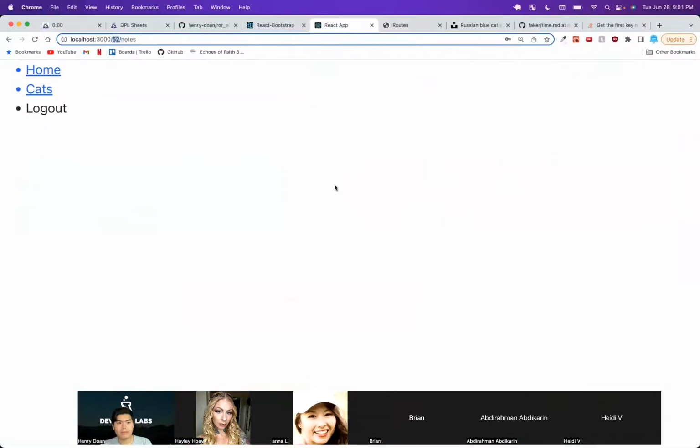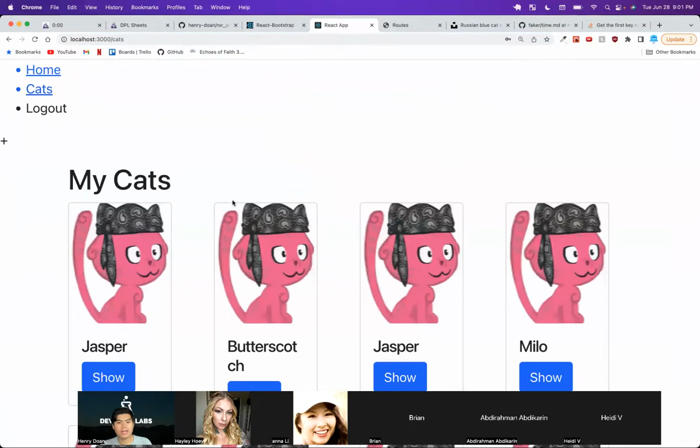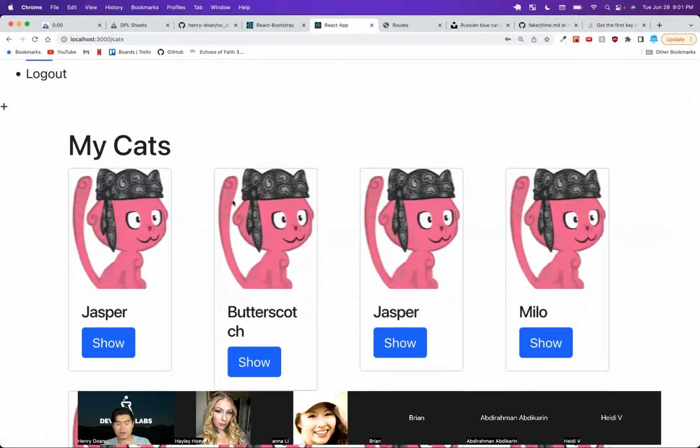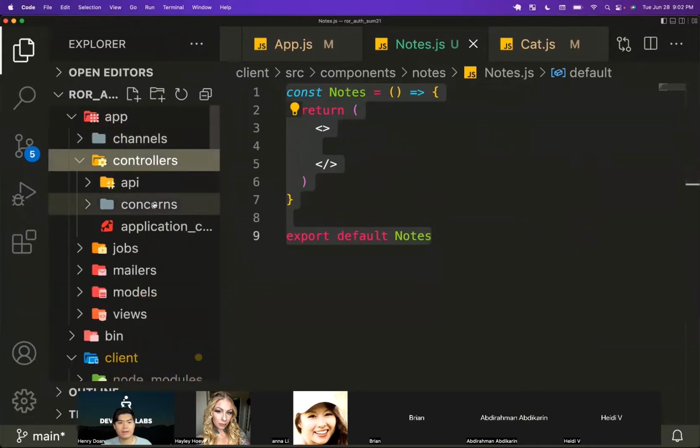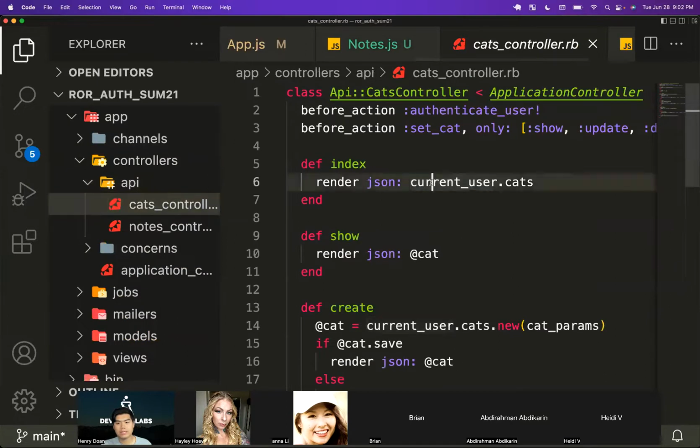So yeah, just to wrap up, everything that we did so far is kind of applying everything that we did in the last few days of lecture. So we implemented flash messages. We went through all of the CRUD actions for the cat. It's just a little bit different, especially for the controller and the routes. We are doing it a little bit differently. So you can take a look at that later on in your own time to see the differences there. But this is the direct child of the user. So that's why we're doing current user here. And then everything else should be pretty similar. And then also take a look at how we are handling our errors and how we are using the providers. And that's something that we are doing differently as well.